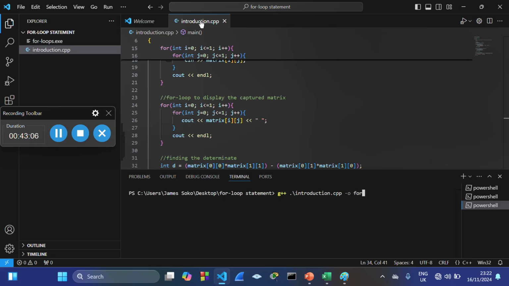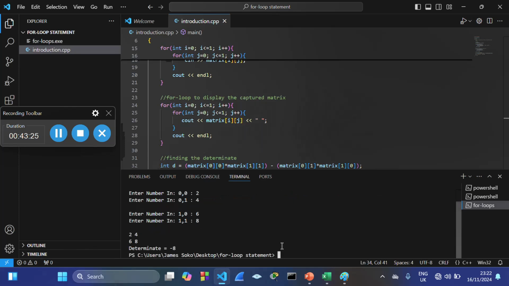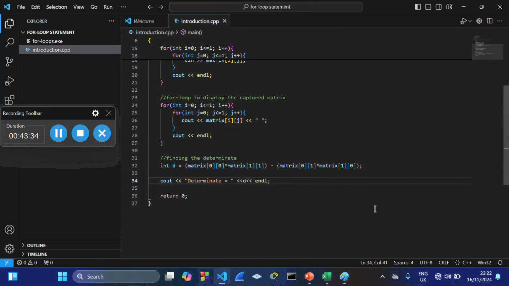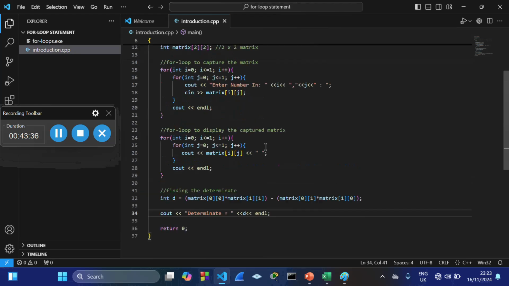Again, I want to call it for loops. Then enter. Now I need to execute this executable file, for loops. Enter numbers in 0, 0, so it was 2, 4, 6, 8. It's saying determinant is equal to -8. So as we can see, our program is successfully working.